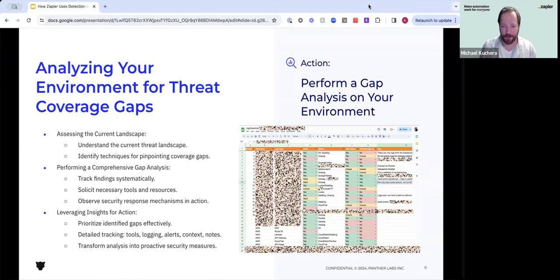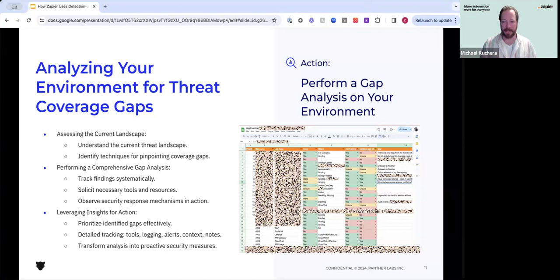And then we break it down into, do we have these logs available to us? Are they being ingested somewhere? And then are they available for alerts? Are they good for generating alerts? Yes or no? Maybe? Are we not sure? Are they good for contextualizing alerts? Some things you might not want to alert on, but they allow you to pull in data from that tool to provide more actionable intel to the alerts that trigger. And this is one of the pieces that I don't see a lot of teams leveraging when it comes to doing a gap analysis, but it's helped us at Zapier really look at what can improve our process.